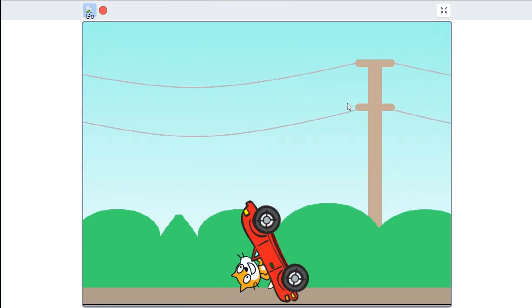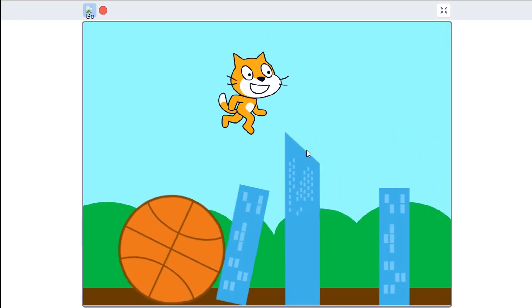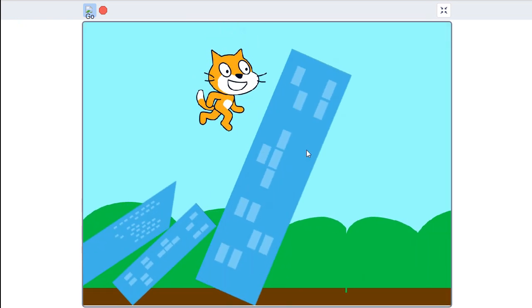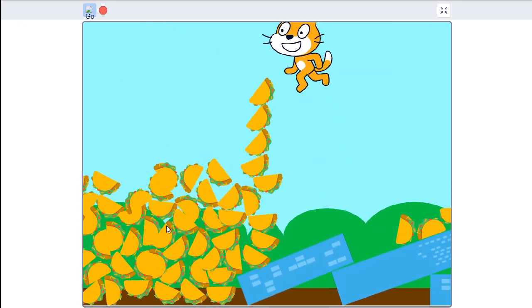Now this is version 2 of my plugin. If you did use the previous version, you might find it doesn't work with your projects anymore because I've made quite a lot of changes since then. But let's have a little look at what you can now do with this.